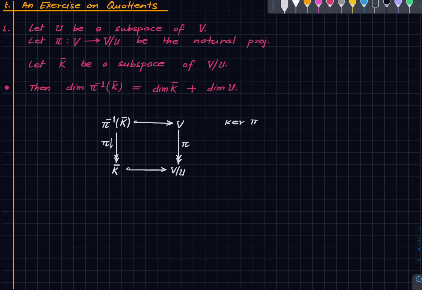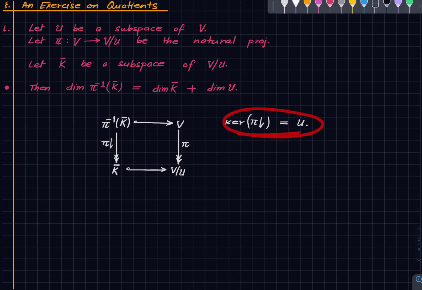So what is the kernel of this map? The kernel of this is U, right? What is the kernel of pi? The kernel of pi is U, certainly, but the same is the kernel of this map. Because anything that is in the kernel of this is also in the kernel of pi. So the kernel of this is contained in U, but since this is the pullback of this subspace, the pullback of 0 is contained here, and the pullback of 0 is U. That's precisely the pullback of 0, and everything in U is definitely killed by this map.